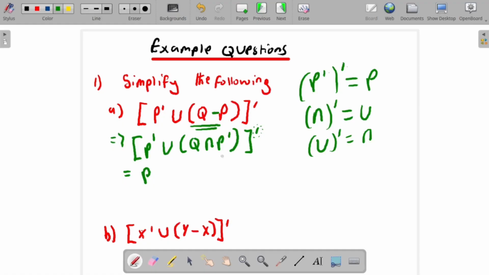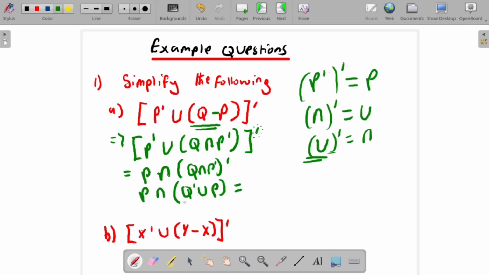Complement and union, in this case, we have already established that union complement, the answer is intersection. Open brackets. So I can just say this is Q intersection P, then I just bring the complement here, like that. We still have the complement there, and then I put it there. So this is going to be P intersection. So I distribute the complement throughout. This is going to be complement times Q, that is open brackets, that is Q complement. Complement and intersection, that is union, that is P.